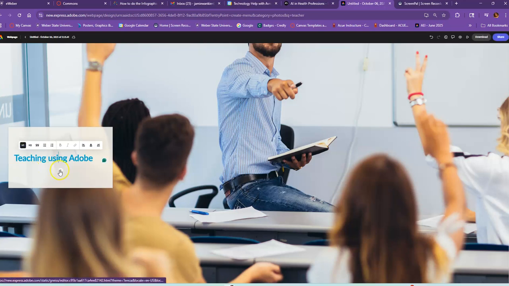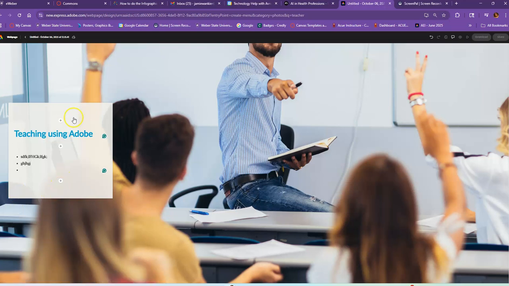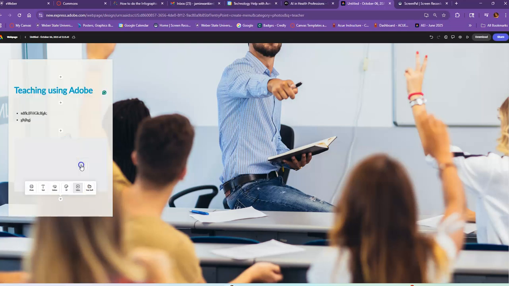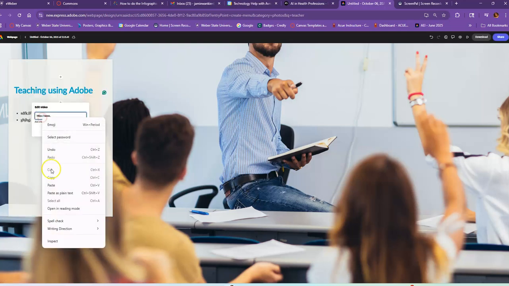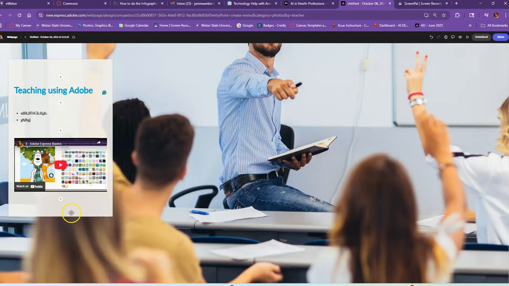I'm going to leave it here, and then under here I might add some more content, and so I added that in. And again, I'm going to left click, and I want it to be bulleted. So then I can add some more information there. So now I really want to add a link to something. So I want to have something here. So I might add a video that I just created, and I will paste that in there, and then that video will pop up in this same area.